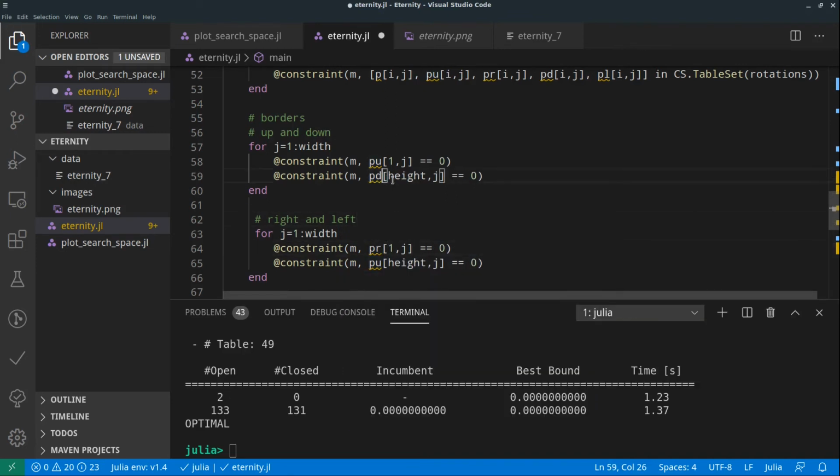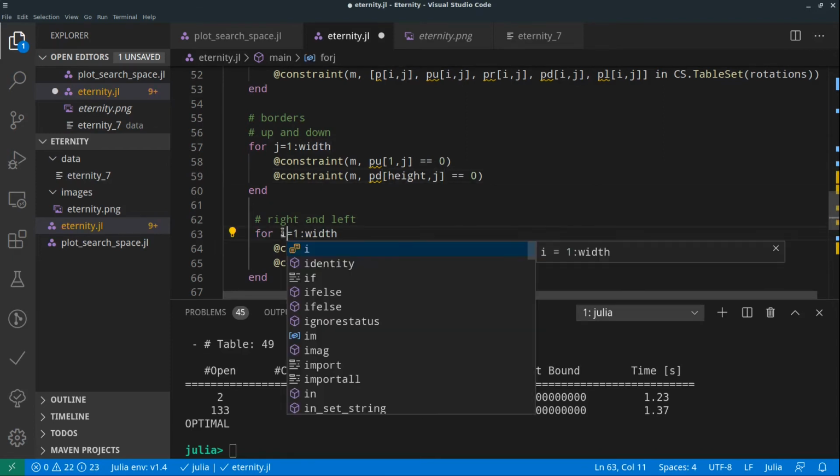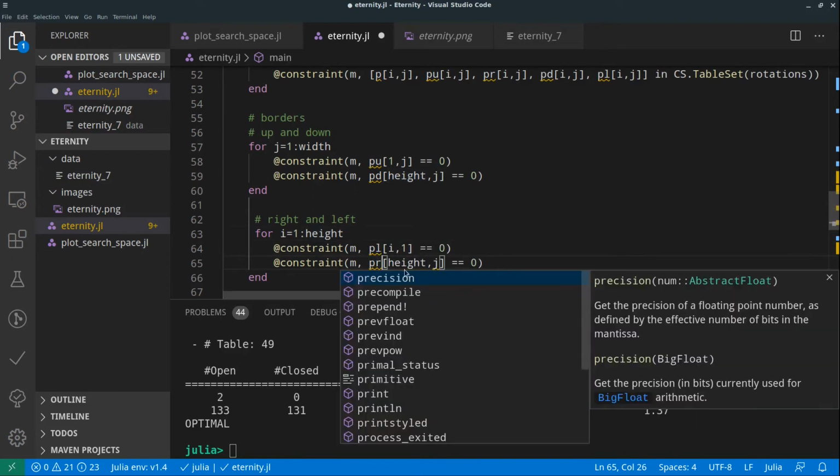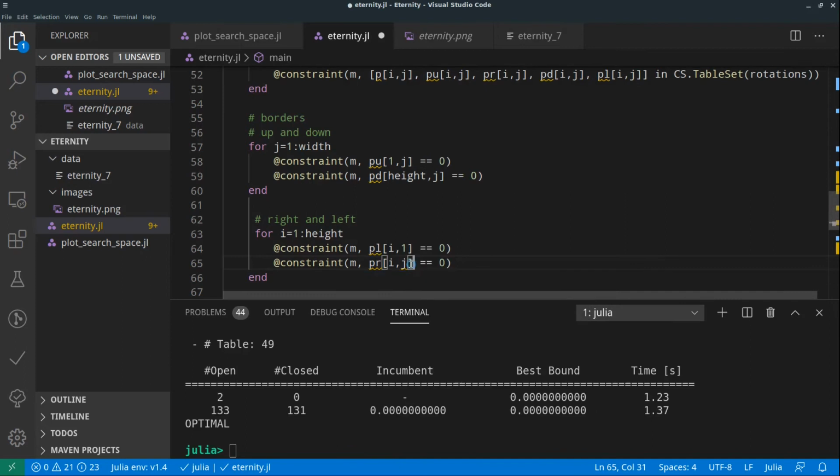Oh, this should be down. Yeah, maybe copy pasting wasn't the best idea anyway, but so the first column should be left 0 and the last column should be right 0.